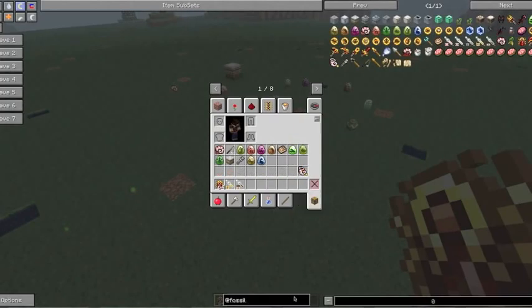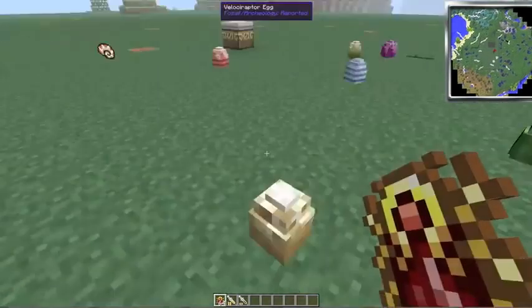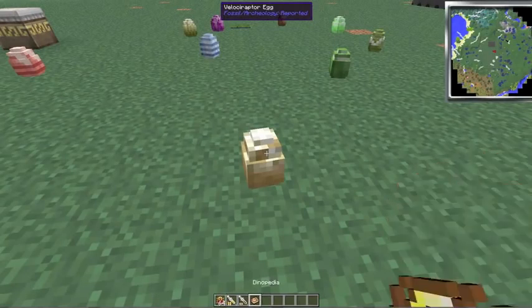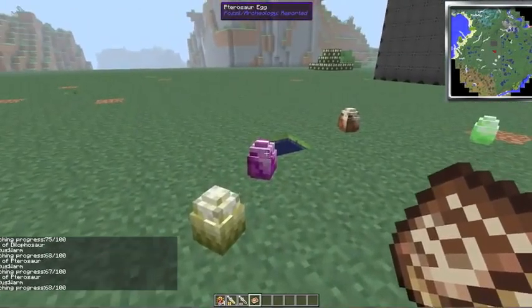I'm going to just check in here. Spawn. It does not appear to have any spawn eggs. Technically, there should be spawn eggs, but I don't think it works on mine. So it takes a little while. If I get out my Dinopedia and right click on it, progress. And you can see the progress.